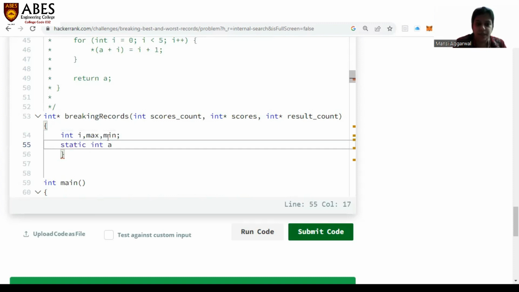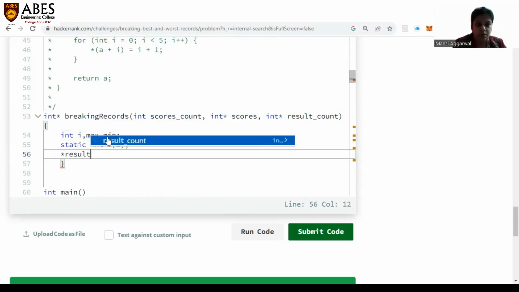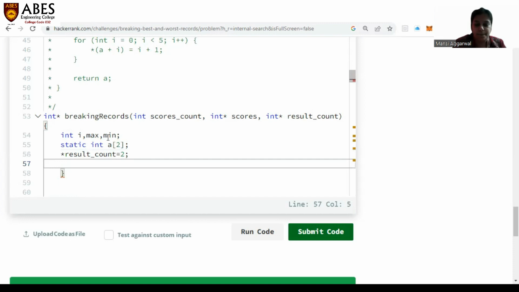We can just simply take it as A, with 2 elements. So the first and foremost thing which we have to do is store the value 2 under result count, right?